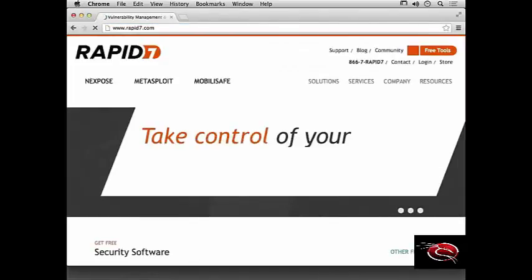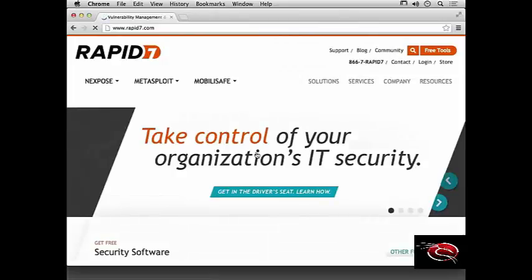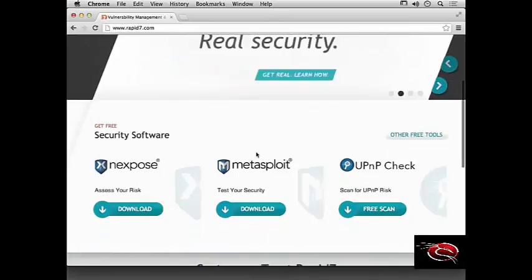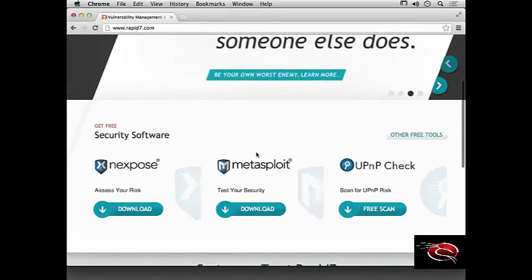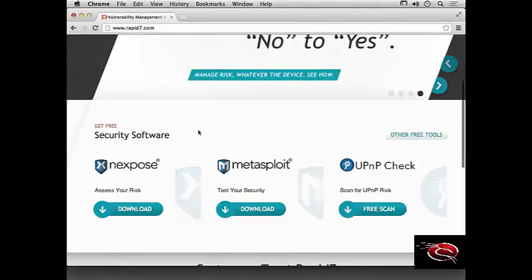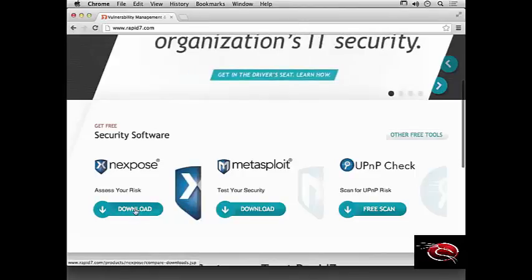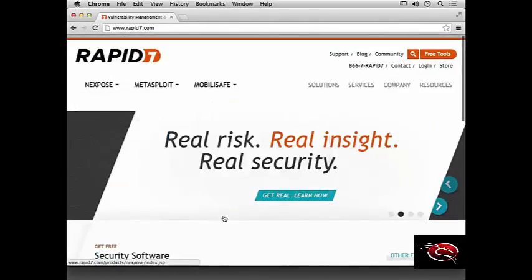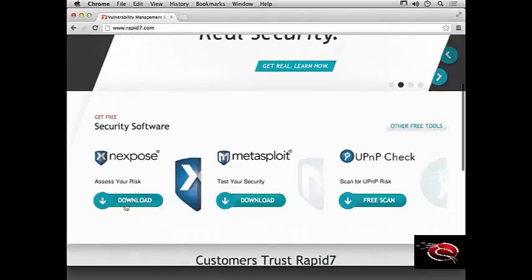Now, it's a vulnerability scanner, and one of the advantages to having a couple of vulnerability scanners is you may pick up some different things because the plugins may be different, they may work in a slightly different way. And one of the other advantages to using Nexpose is it actually integrates with Metasploit because it's the same company that's responsible for both of them.